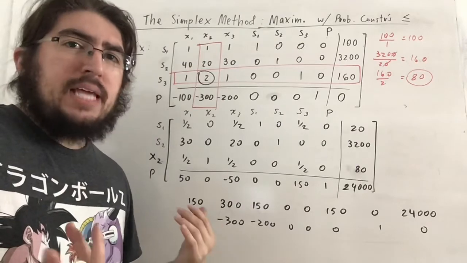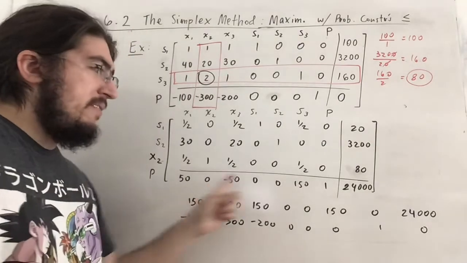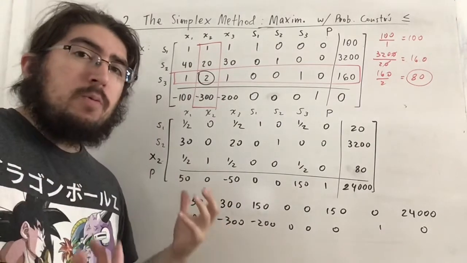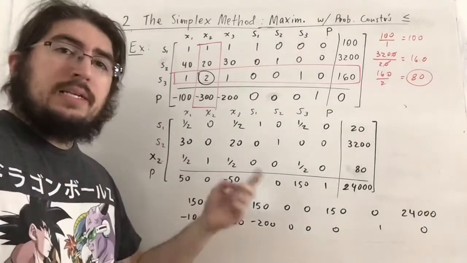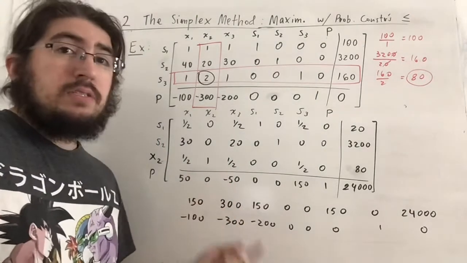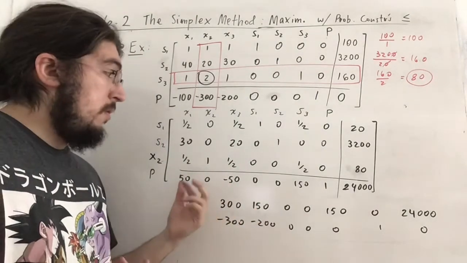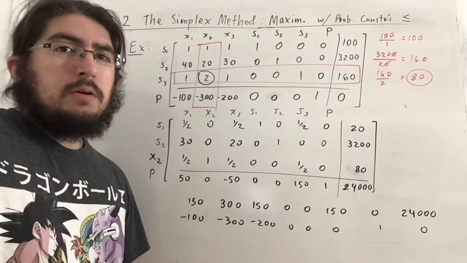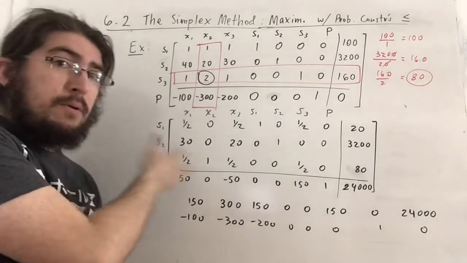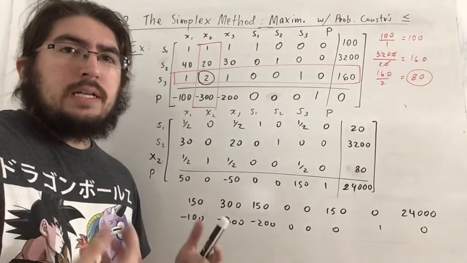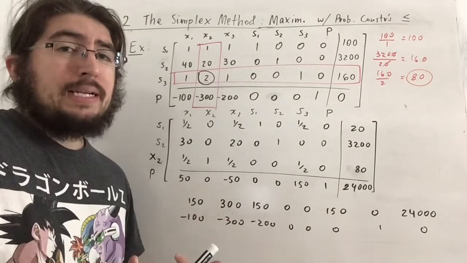When does your process end? It'll end when you stop having negative numbers here. Because remember, how do we figure out what our pivot column is? It's the most negative of these values. If there are no negatives anymore, then we're actually done. So it's possible that not every variable will exit. That just means that one of the values will be 0 for that max.